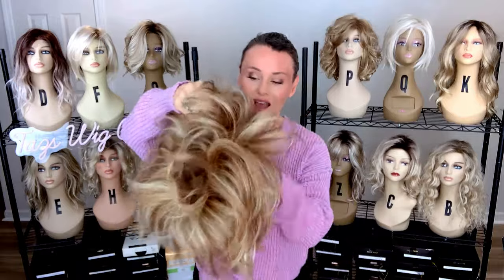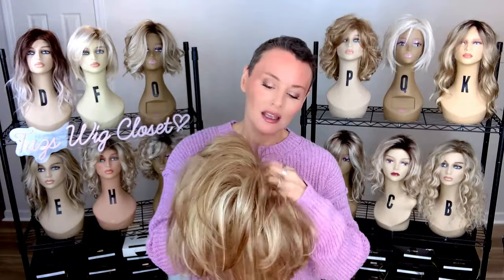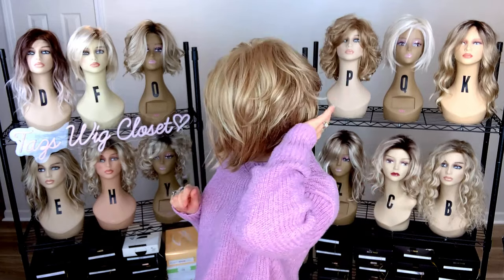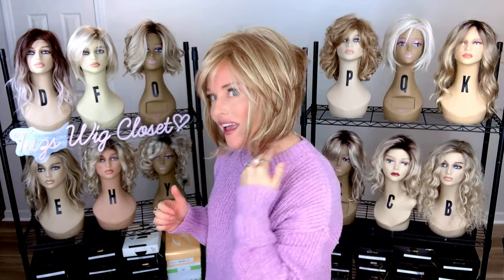We saw the cap on the inside. Now I just want to kind of wake it up, although it looked really nice right out of the box. Love this wispy fiber — it's a really hardy type fiber, it feels soft, and it has a medium denure. These fibers do wear so well. It has some really unique layers: that first layer is going to be about five inches, the crown is about six, and that boils down into about a three inch nape, so you are getting a little bit of stacking back there. Then you've got this layer on the side that gives it that angular effect — about five to six inches on the side — so it has all of the ingredients for a shag style.